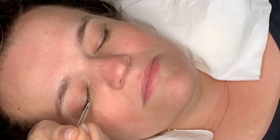Okay, first of all, we need to choose the right curl for your lashes, because you have a little hooded eyelid and deep set eyes. So I'll try to make decurl if it will be comfortable for you with your eyelid. Second, I'm just putting it without glue between your lashes.